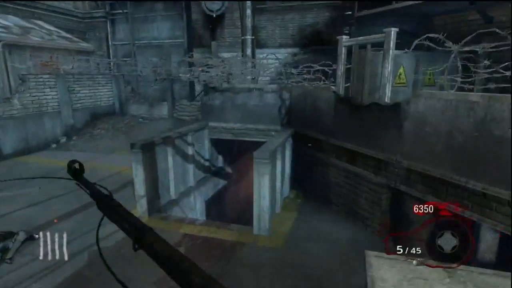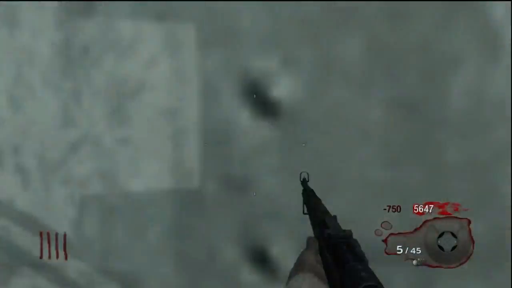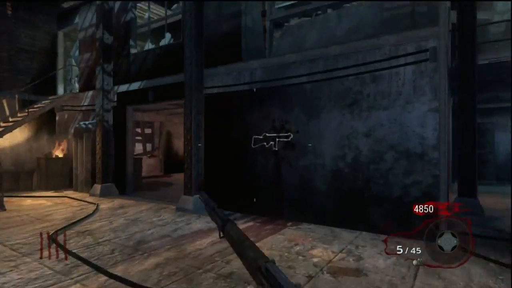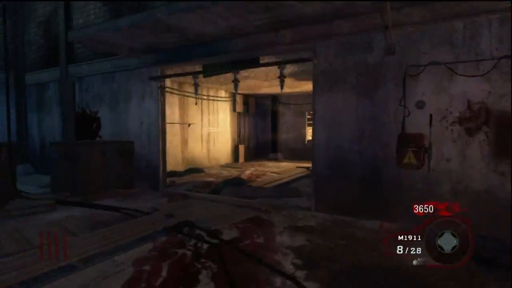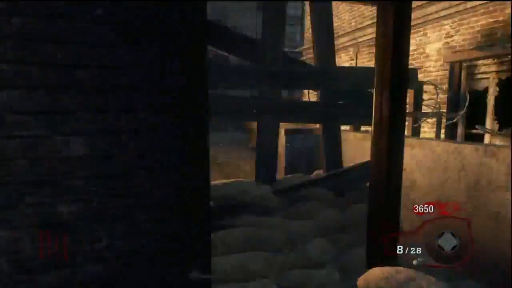Okay, so now it's round 4. You want to head through this door right here, and this door, and you should have enough to pick up the Thompson, which, by the way, is my favorite gun in World at War Zombies, and it's probably still my favorite gun in Zombies, period, because it's just so freaking awesome.